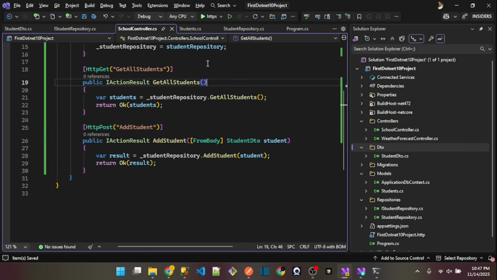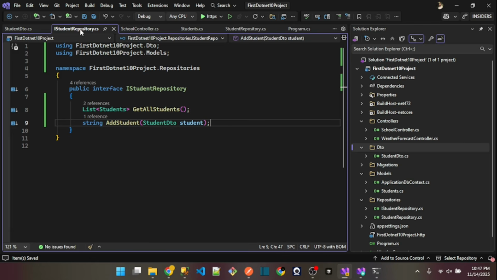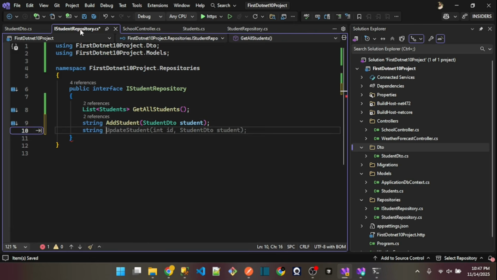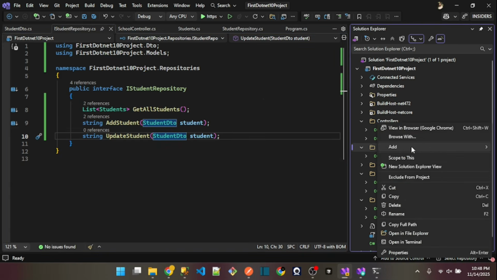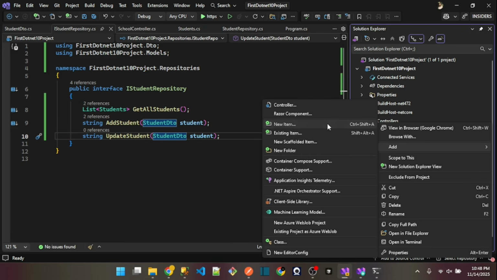So what you have to do, simply go over here, and I will name it update student, okay, that's good, perfect. You can create a new DTO as well. It is good practice to create different DTOs.